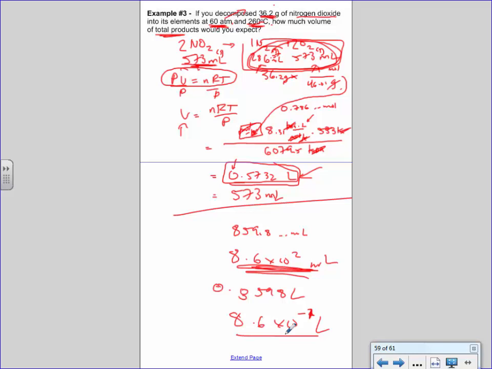If I give you PV equals PV, can you solve that? If I give you PV over T equals PV over T, can you solve that? Or can you use the new one we just learned today, PV equals nRT? That's 2. 3, do you get the concept that if I give you a value right here, you can use it to predict how much of the product you'll get by just timesing by 2 or timesing by 3 or something like that? And then the last thing, do you understand the theory behind gases, like the terminology?